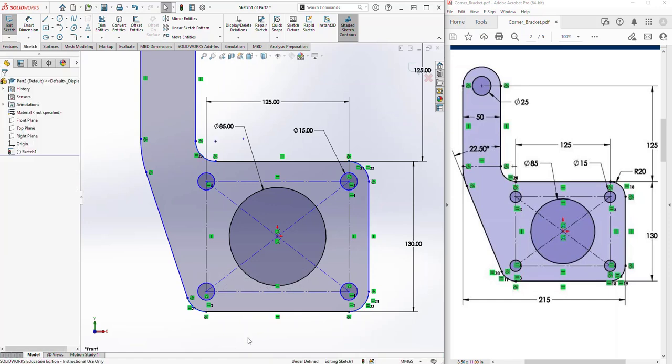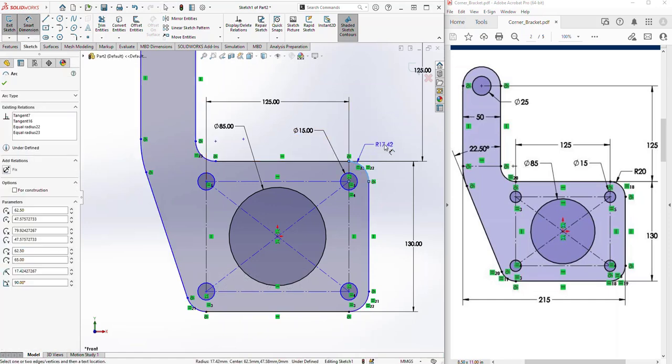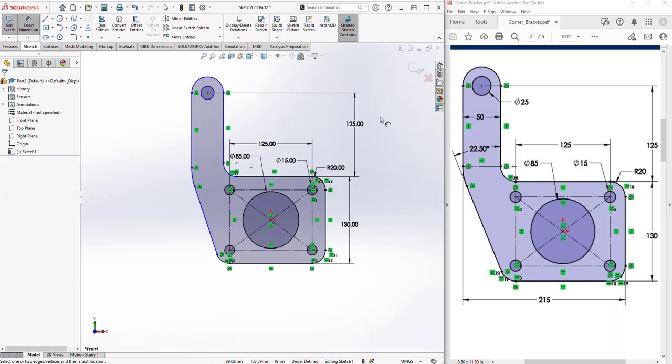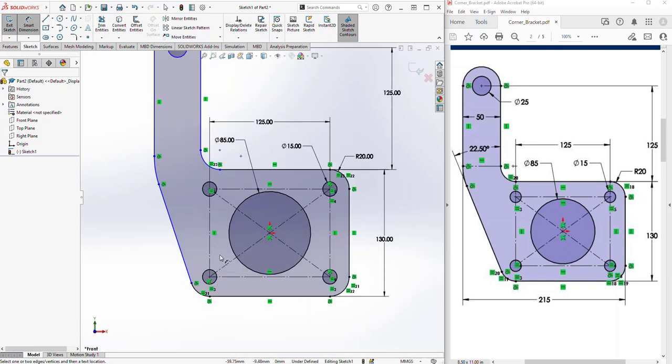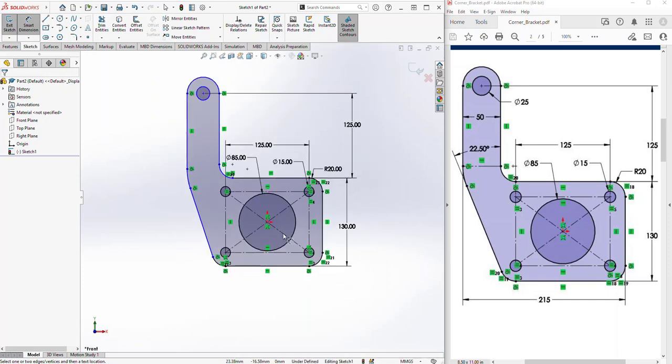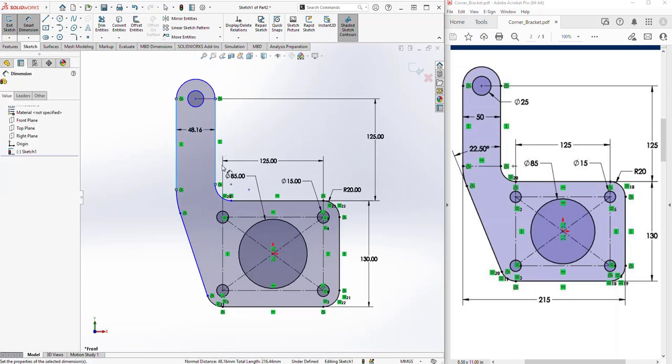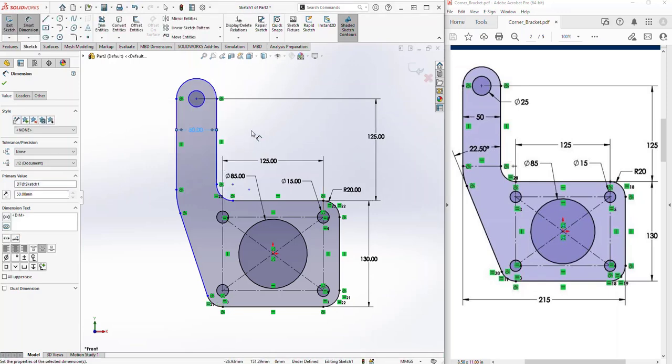The next step, I will select with Control pressed again these four arcs, and I will make them equal. And we are given the dimension of one of them, which is this one, and the value is 20 millimeters. You can clearly see that now part of the sketch is becoming fully defined, and the one that's missing the dimensions is still underdefined. So let's keep working until it becomes fully defined.